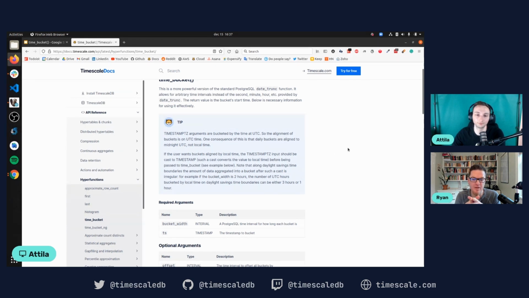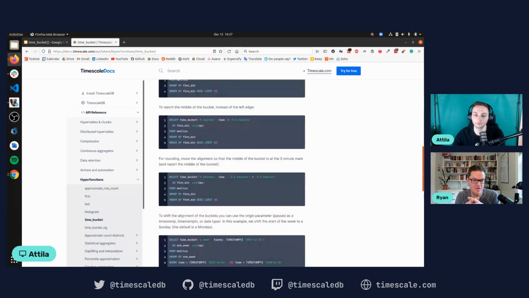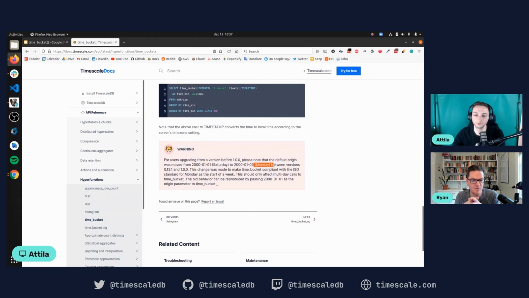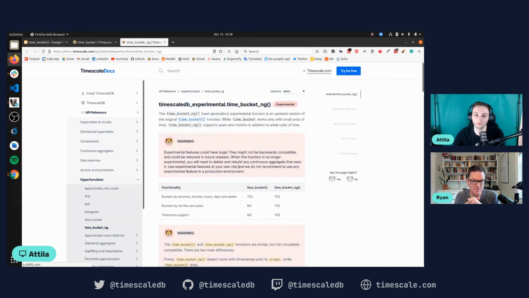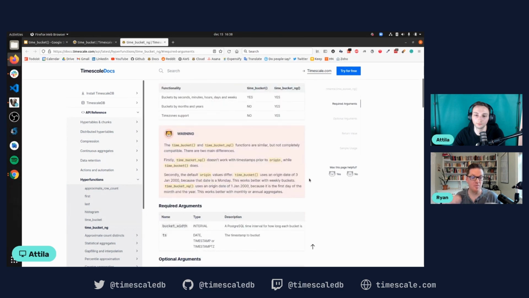so the reason that time bucket uses January 3rd is because we chose that weeks start on a Monday, and that works better for weeks and days and so forth. Time bucket NG, the default origin is actually the first of the month, because the assumption is you're going to work with months. This is useful for months and longer time periods. So that's why I bring it up. We have some defaults. You can shift things around a little bit, but it's good to know that they matter. And you're right, the time zone thing adds into that. It all matters.